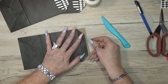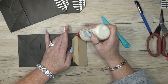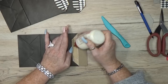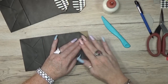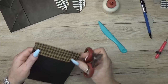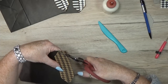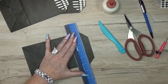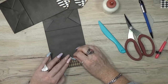I do keep it straight, of course, because this has a design on it and you don't want to leave it not straight. If you use a paper that does not have any designs on it, or not that particular design, then you don't have to be that secure to make it straight. But if you have a design, then make it straight. So I'm gonna use this guideline, it's easier. Here we go. Making a little fold line extra. Fold it.